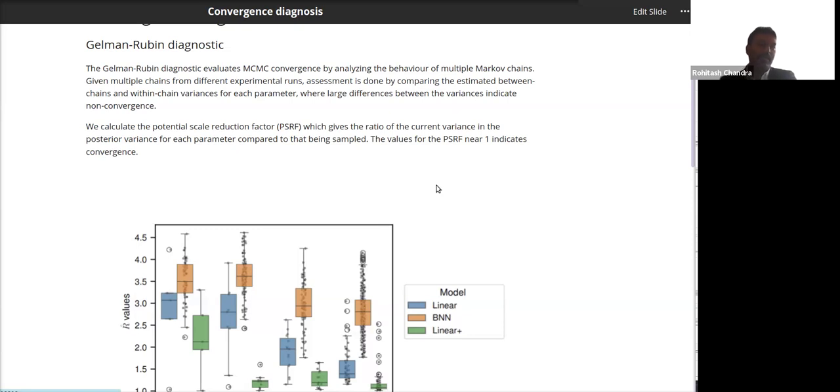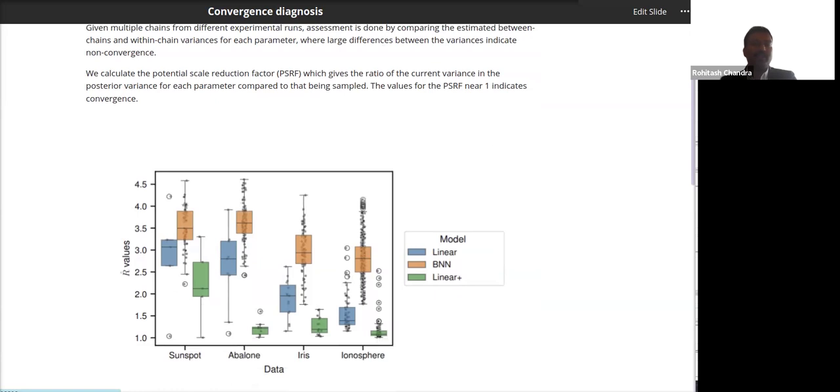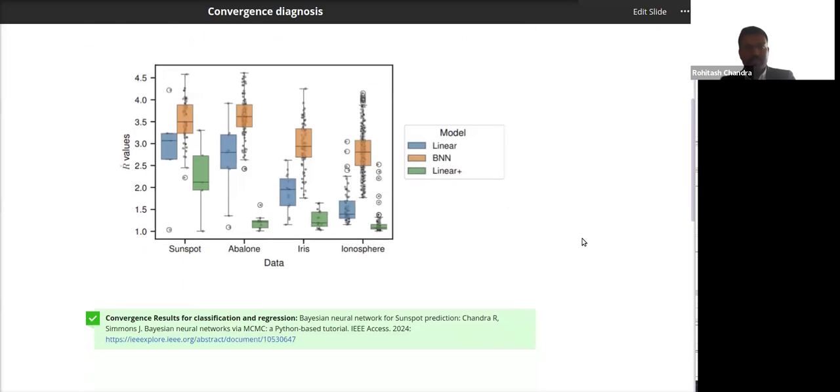And in the case of linear models, we see that you have a univariate Gaussian distribution. So you have nice Gaussian distributions. Whereas in the case of neural networks, because there are too many weights and parameters, and a lot of those weights and parameters are not really used, meaning they are not really needed, it is important to prune the neural networks. You can drop some of those weights and biases.